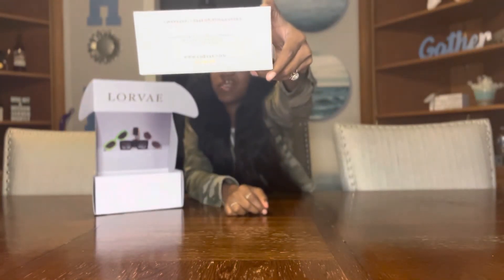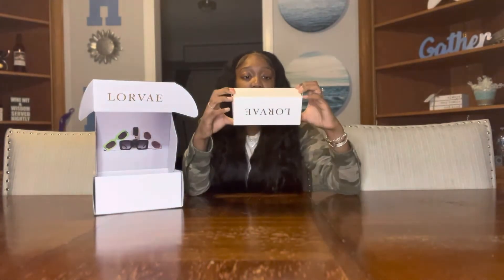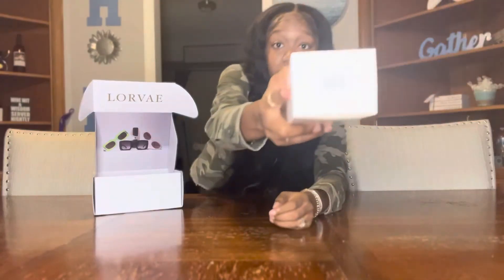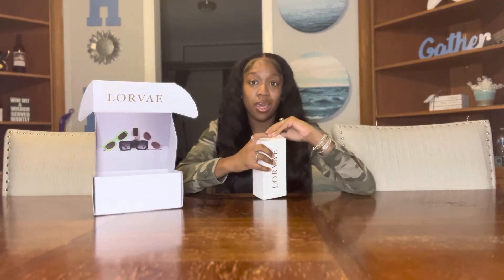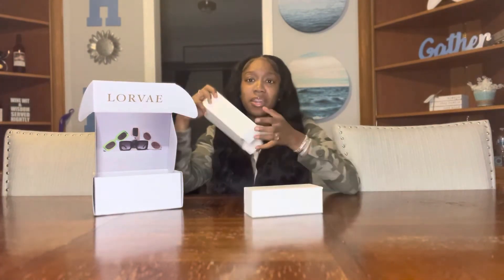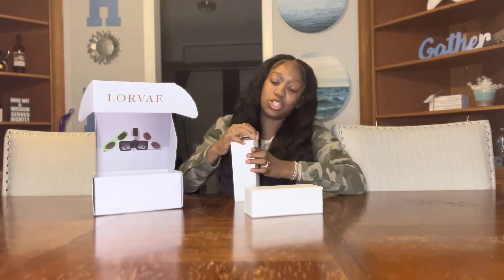Okay, this is the box — the front has something, the back has something. It says it contains one pair of sunglasses, distributed by... and it even has a barcode to scan so she's doing quantity counts. It tells you the name of the pair that I bought. I actually commented on one of her pictures — she asked which pair you like most, and I said, even though I'm an OG, I don't have to go with the OG pair on this one because these are more fire. True OG!